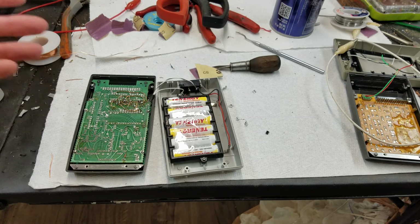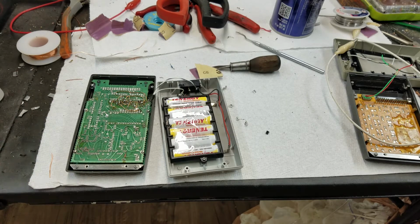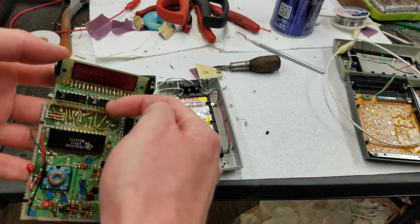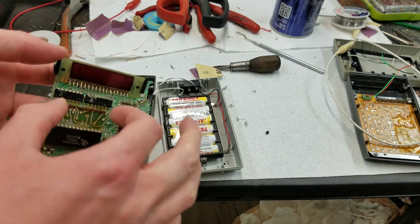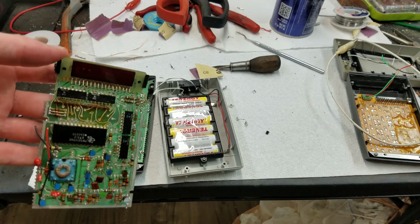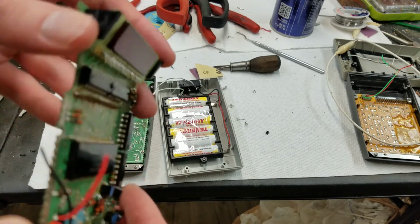Obviously, you're not supposed to take that keyboard off. And if you try to melt the solder on the bottom of the keyboard, like the keyboard would be here, you try to melt the solder on the bottom of the keyboard to try and lift the keyboard off the pins, you'd end up just melting these chips, I think. There's not enough room. So you can see how close.